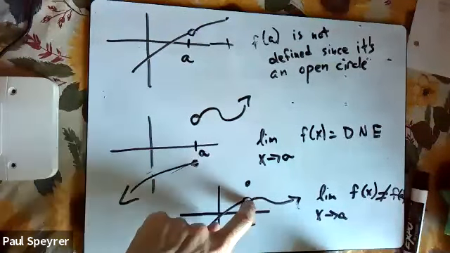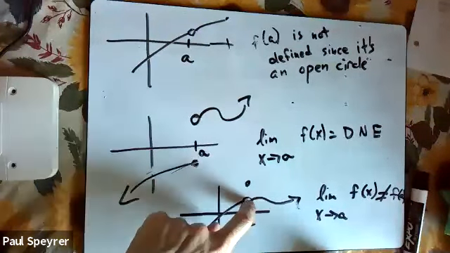The next x value where you have an issue, again, look at the open and closed circles, is x equals -2. Why is it discontinuous right here? Remember, condition 1 says f of a has to be defined, or f of -2 has to be defined. Is this defined right here? Yes, it is defined. Why? Because you have a solid circle.